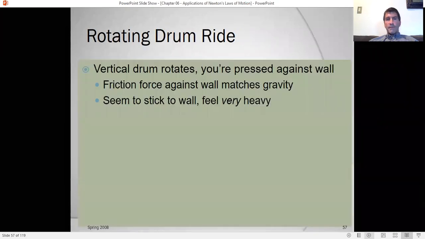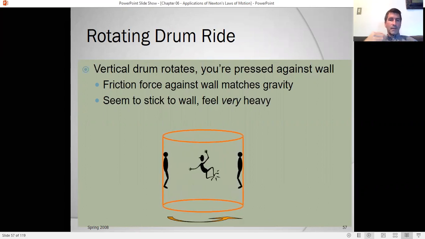Now, here's a very popular ride. These come in a number of different names. I think the last time I went to a state fair or a county fair, we called these things the gravitron or something like that. But it's basically a rotating drum where, from the movement of the drum, you're stuck up against the wall, and essentially friction holds you up, whereas gravity is going to pull you down.